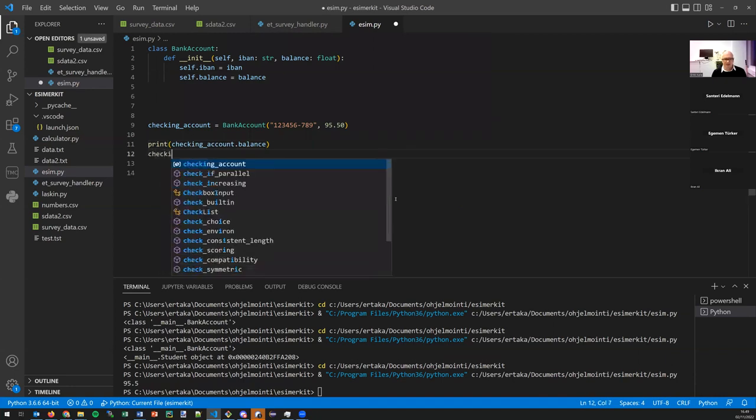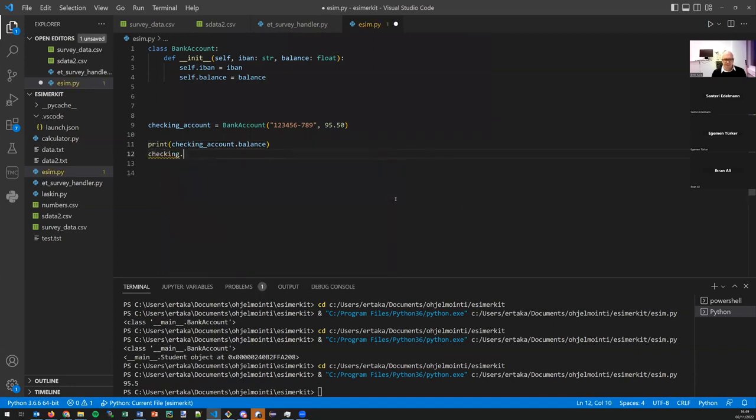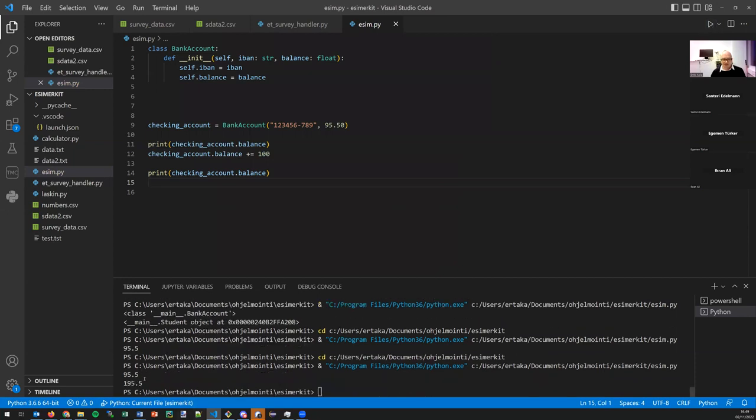Let's add some money. Add 100, and then let's output the checking account again, and we can see that the amount stored in the checking account has increased.